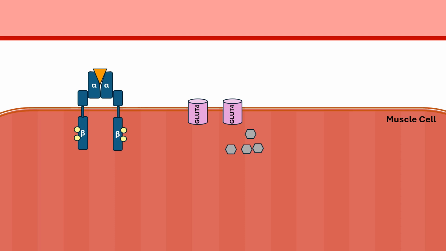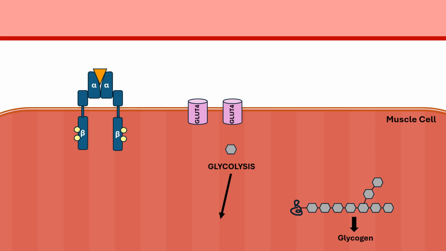Importantly though, note that these transporters are GLUT4, not the GLUT2 transporters that are found in liver hepatocytes and pancreatic beta cells. The glucose that has entered can be converted to glycogen, and actually, insulin ups the activity of glycogen synthase, promoting glycogen formation. Moreover, insulin also stimulates enzymes involved in glycolysis and eventually the generation of ATP. In summary, insulin has opened the gate for glucose, which can then be used up or stored.